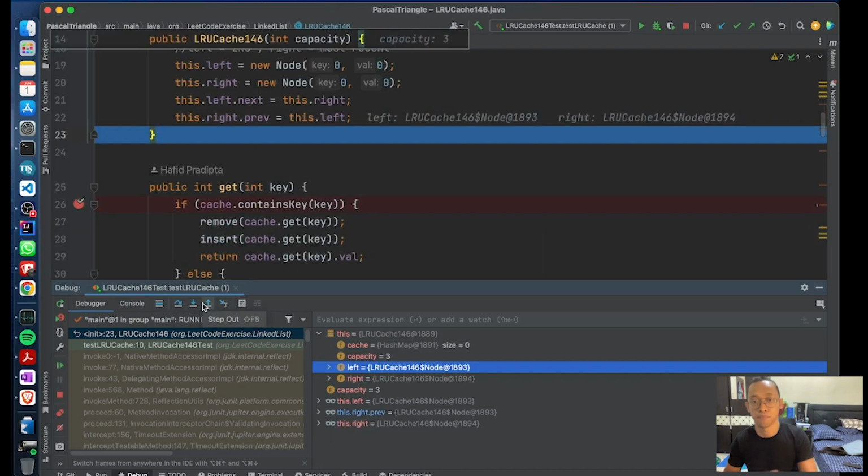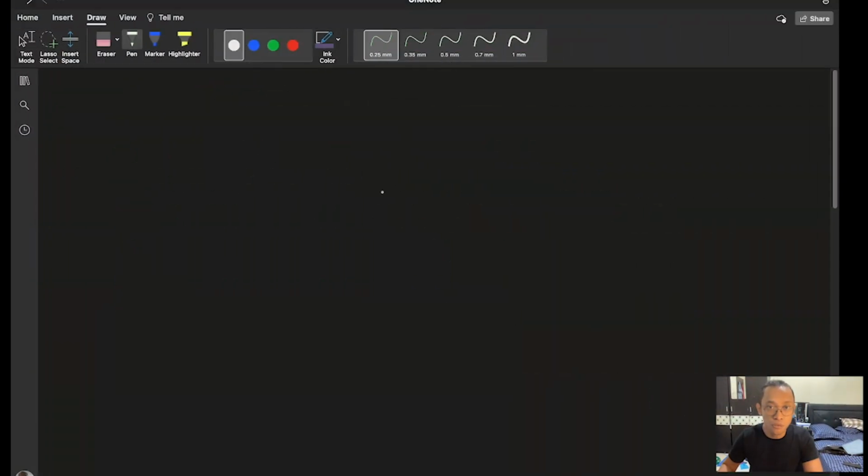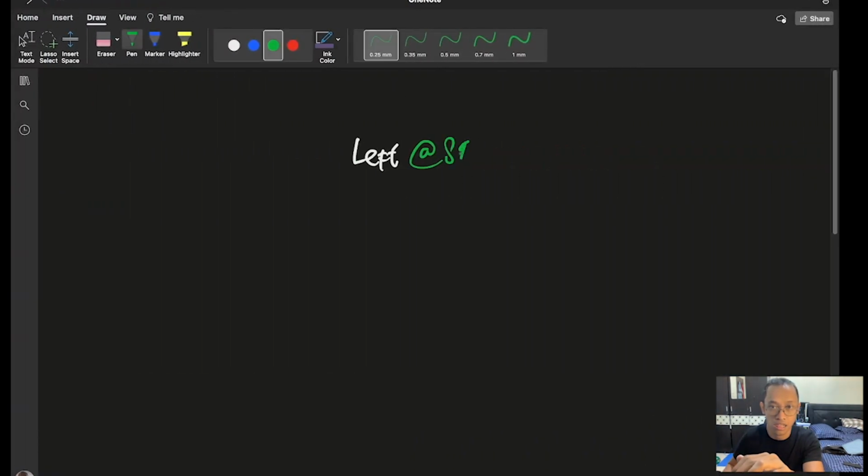What does it mean? Okay, so let's draw this. We get left, and the address is 893. Then we get right, and the address is 894.